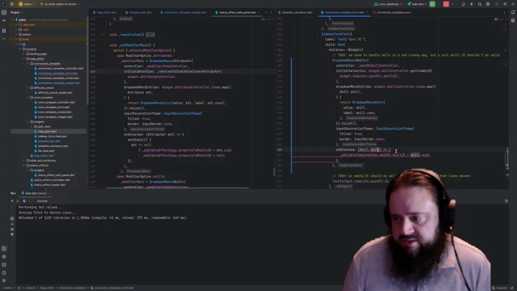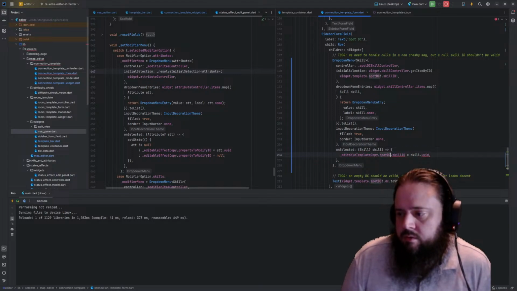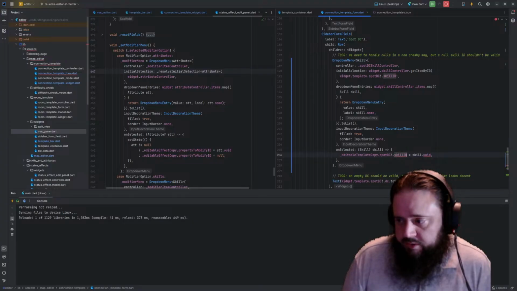Oh, because... Okay, so this is nullable because it has to be. This can't be null for this to work. This can't be null for this to work.